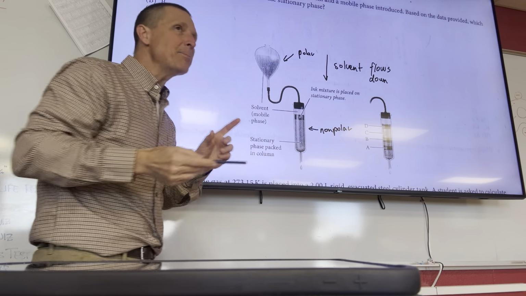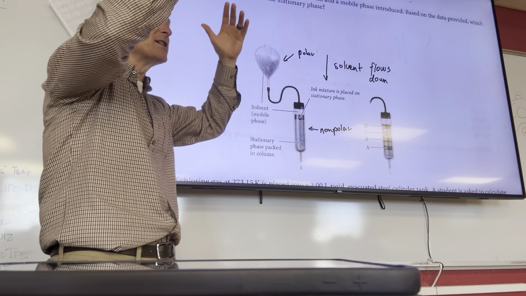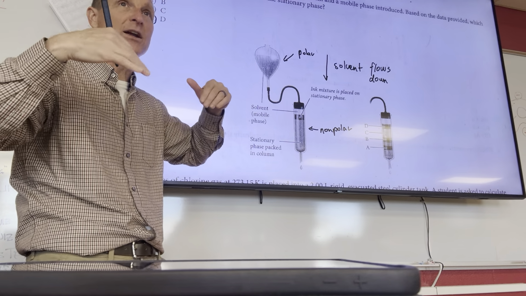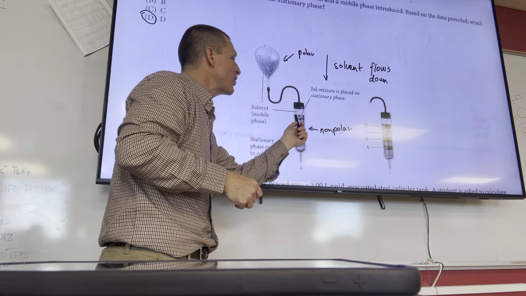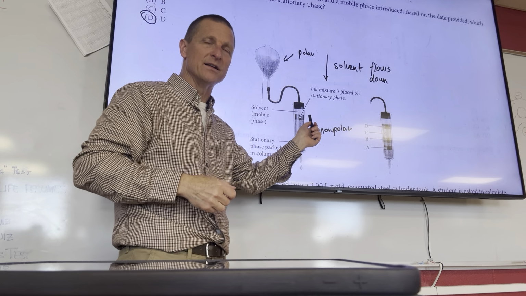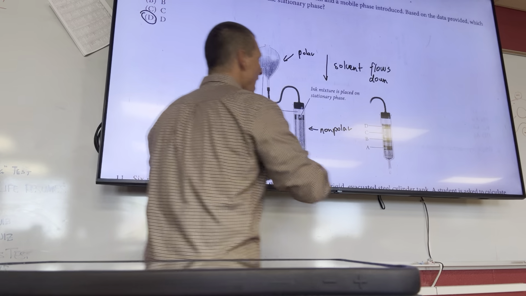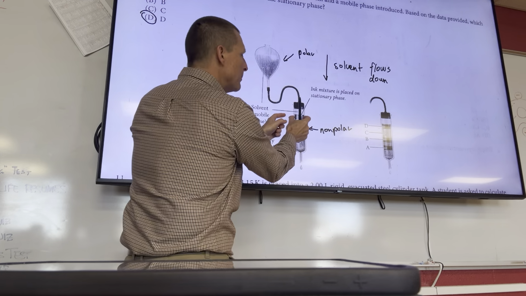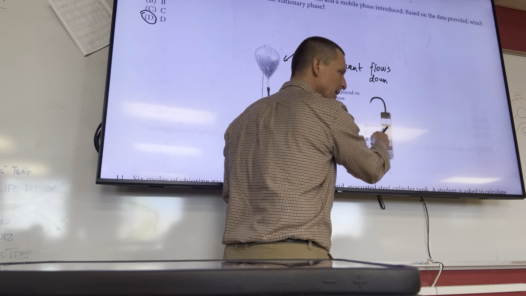The things that are nonpolar, they'll just see the polar stuff coming through and it's like, oh, you're polar? I'm nonpolar. I don't really have anything to do with you, so I'm just going to stay put. I'm more attracted to the nonpolar resin that's in here. So at the end of this thing, when the solvent has had a chance to run through, we'll see that the components of this ink have gotten separated.